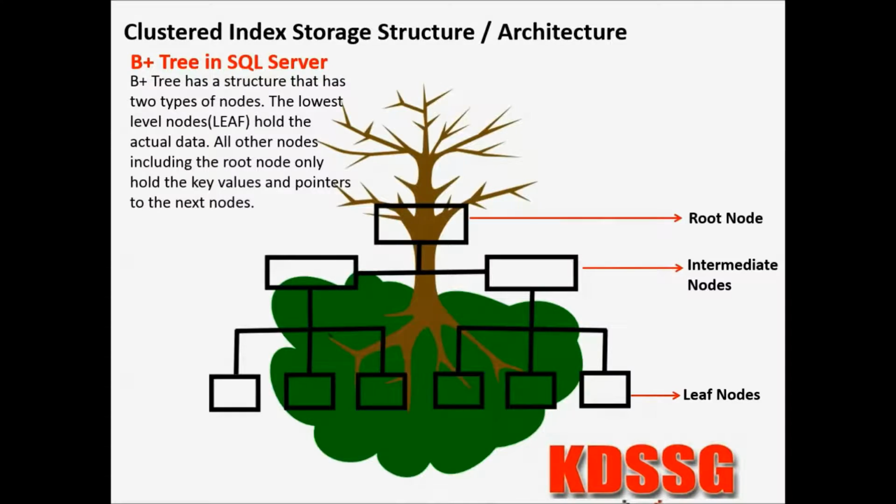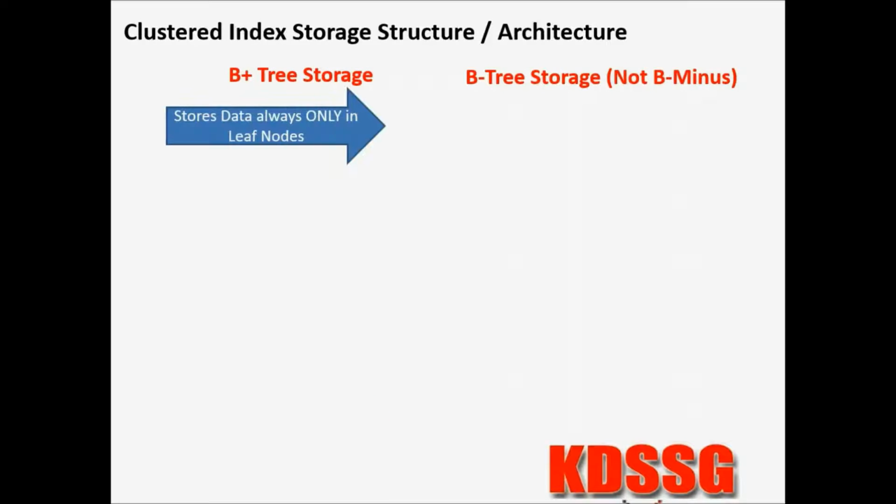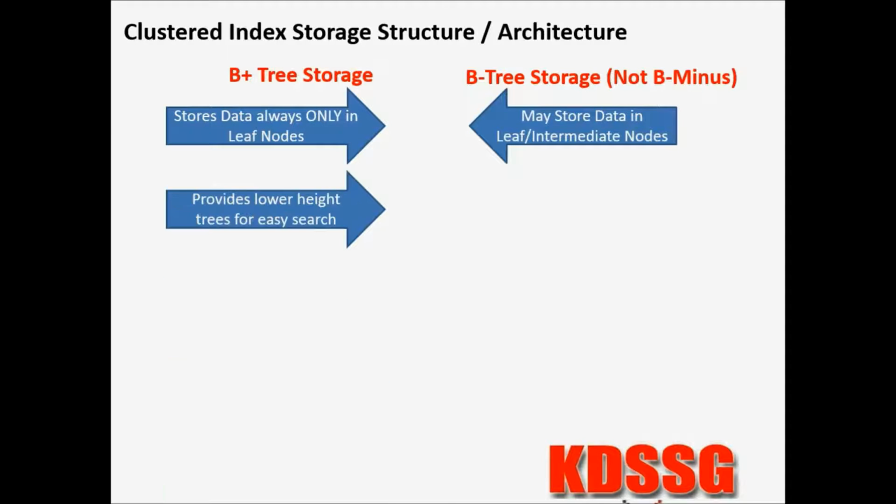It's possible. But SQL Server strictly says, sorry, not SQL Server, B plus tree says that I will store data only in my leaf node or below the leaf node. I will never store my data in the intermediate nodes. And that's not what B tree says. B tree says I can store data in the leaf node or the intermediate node.